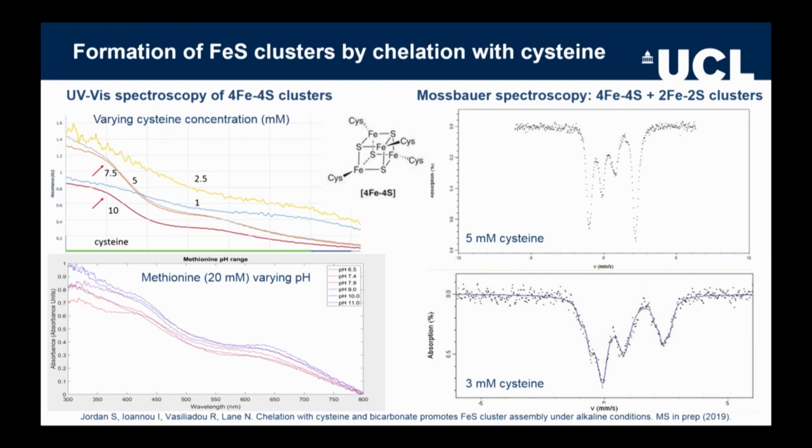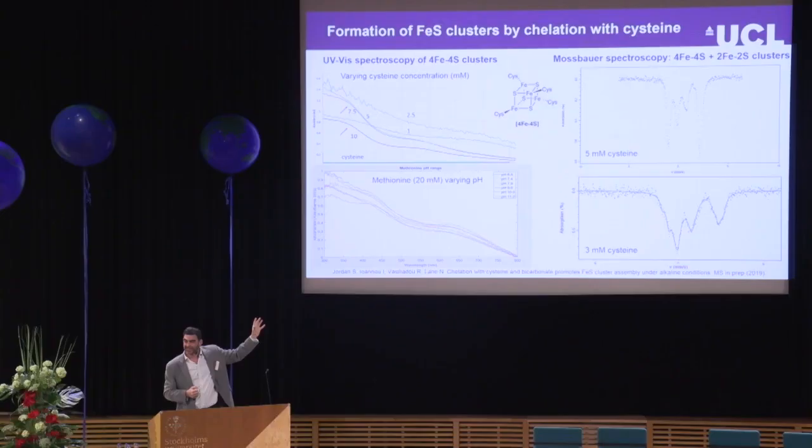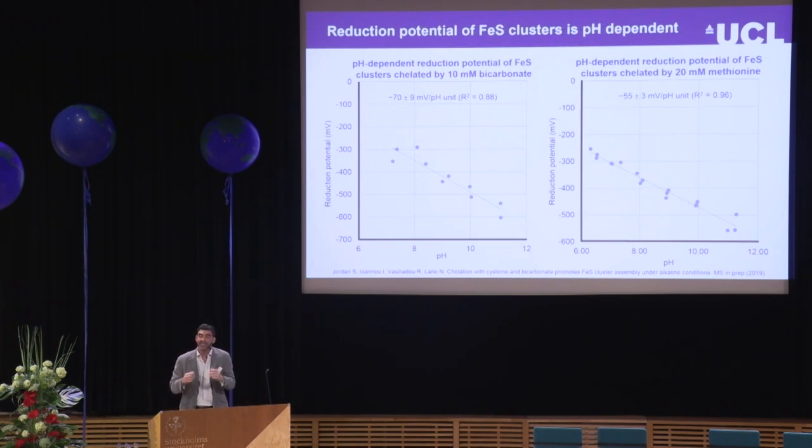But we've also had some interesting other results, which is to say, we found that if we start with these very simple molecules, and in this case I'm showing cysteine, which is an amino acid, or methionine, but we can also do it even with things like bicarbonate ions, they interact with iron and sulfide in these environments, and they form spontaneously the same iron-sulfur clusters that we find in modern proteins today. This is at the right-hand side, Mossbauer spectroscopy showing 4Fe-4S clusters and 2Fe-2S clusters. These are the type of cluster you can see there that we still find in modern proteins today. So simple organic molecules will form exactly the same clusters that we see in cells today.